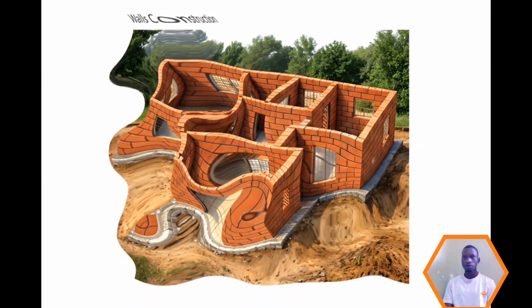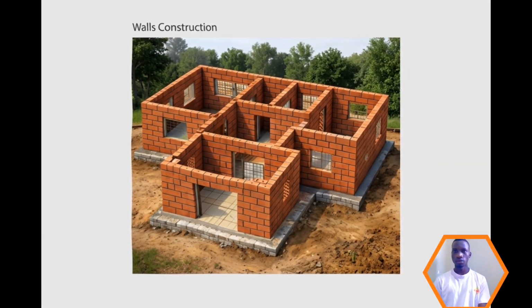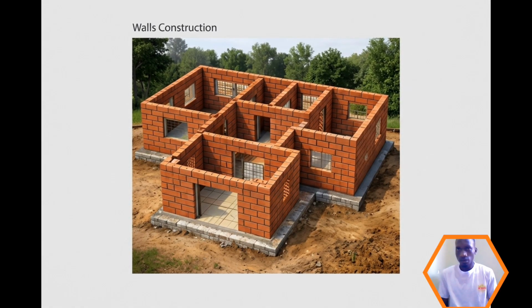So the next thing we're going to look at is the laying out of this plan. Laying out of the plan is just like the setting out of the plan during the actual construction. As you can see at this point, I'm showing you the wall construction, but before reaching this level, the plan is first laid out. After the plan is laid out, the foundation is dug, or the excavations are done and the foundation is laid. From the foundation, the walls are then raised.